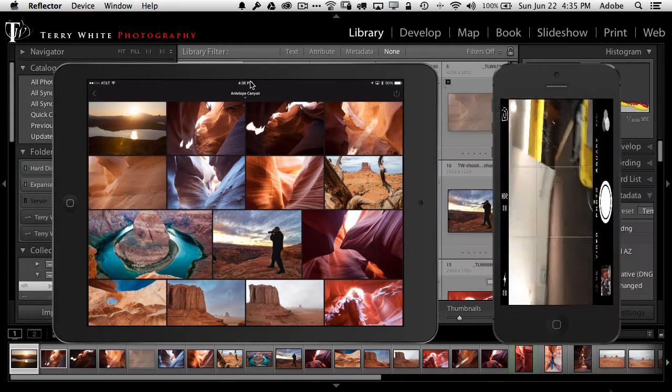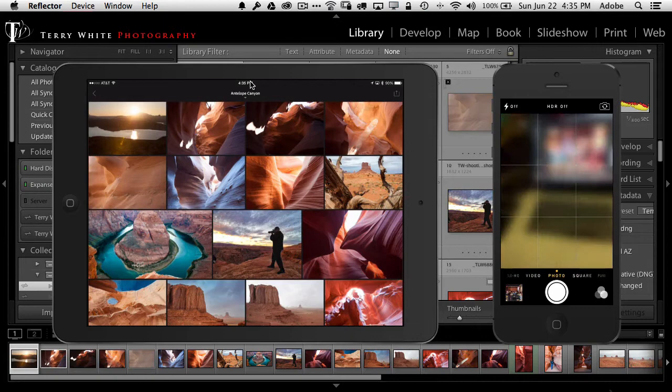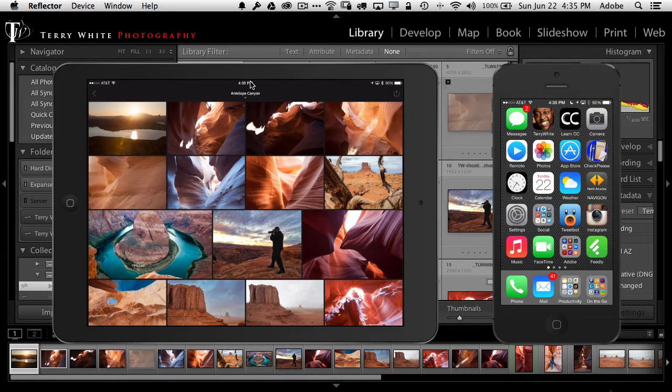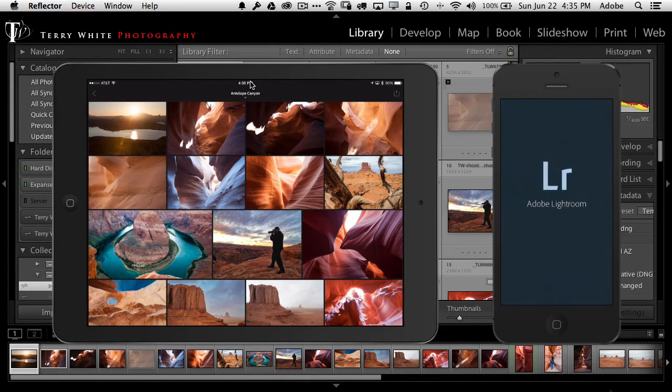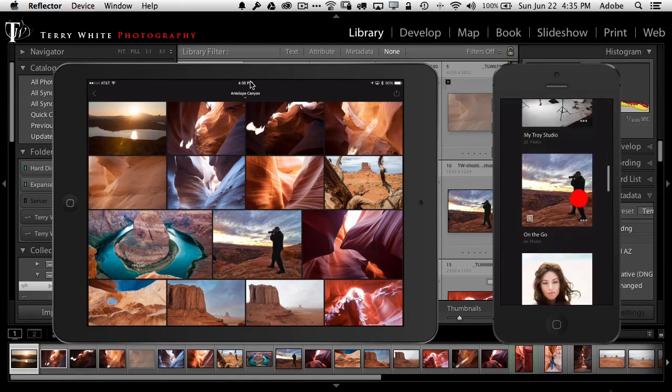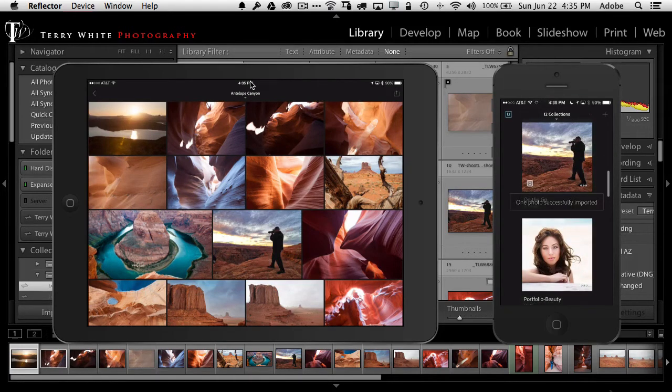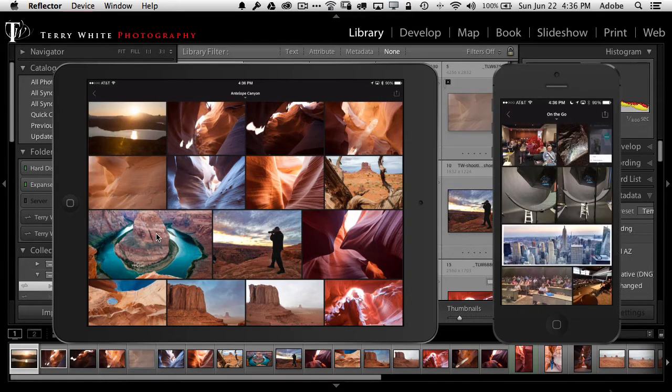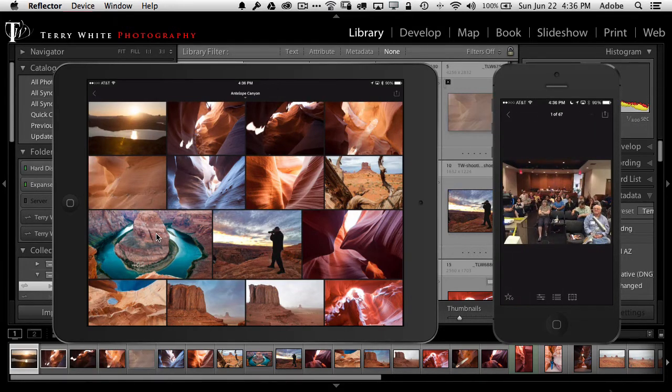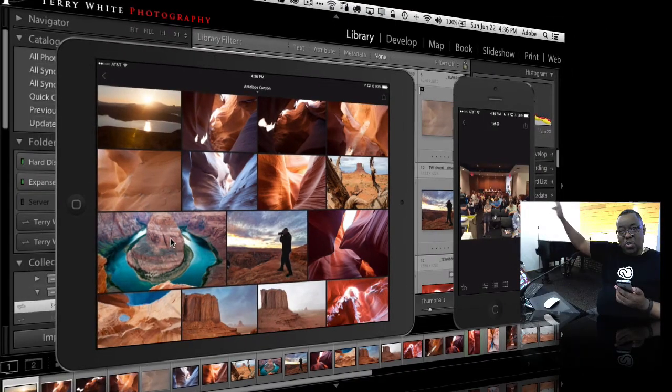Now, of course, it put that picture on the camera roll, but if I go back to Lightroom Mobile, I've set one of the collections called On the Go to auto-import any new pictures. So it just said one photo imported successfully, which, by the way, if you look at the iPad, it's updated the photo that we were working on because it synced it over there. So we go to On the Go, there's you guys, and that photo is now being uploaded in the full resolution because you captured it out and about, so we can't just do a smart preview like we did with the raw files.